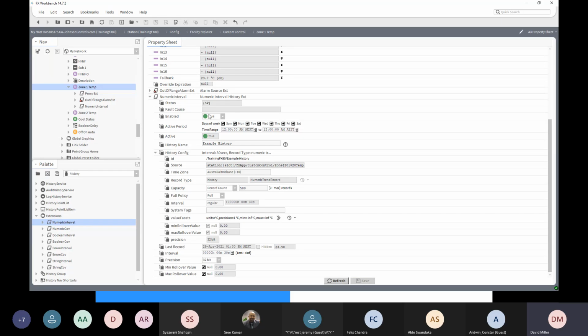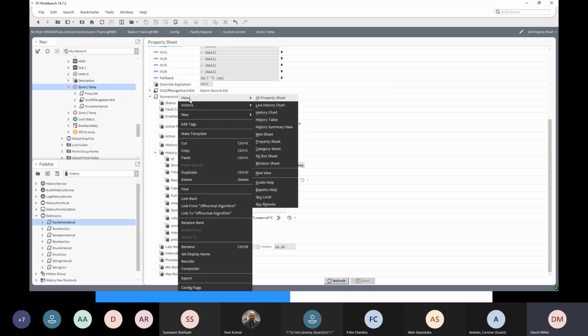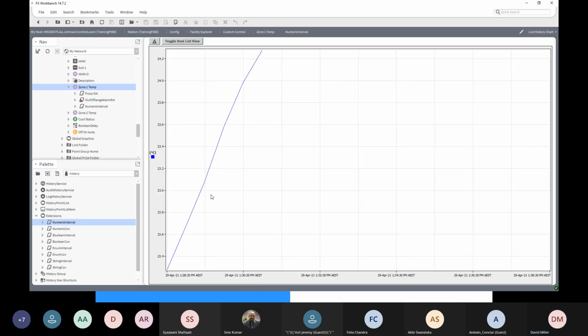So right now we've created this, it's running, it's called example history. And if we right click on the numeric history and view the history chart, we've got a couple of samples being taken.